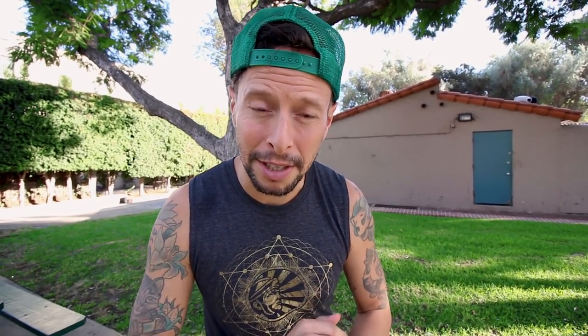You're not going to see a ton of fruits and vegetables and staple items because you already know those are at Trader Joe's. We wanted to focus on the more interesting, cool stuff you may not know they have. So let's start with the dairy section. Now there are some cheese options at Trader Joe's, some of which are vegan, some of which are not, and here's how to tell the difference: the vegan one says the word vegan.